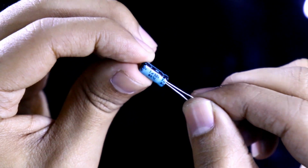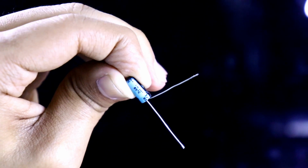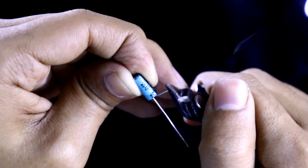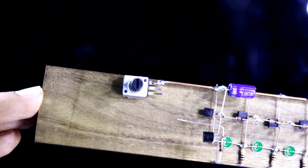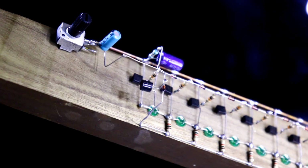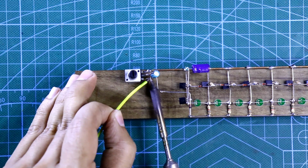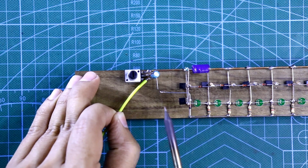This is a 4148 diode and the black side is negative and the other side is positive. Now what we have to do is connect it like this, and we have to connect it in between all of the resistors. I have soldered it.